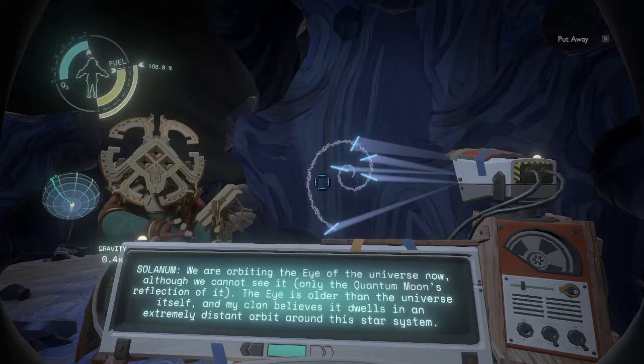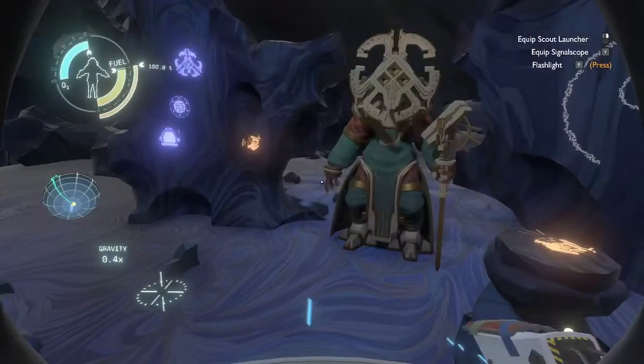We are orbiting the eye of the universe now. Although we cannot see it, only the quantum moon's reflection of it, the eye is older than the universe itself, and my clan believes it dwells in an extremely distant orbit around this star system.